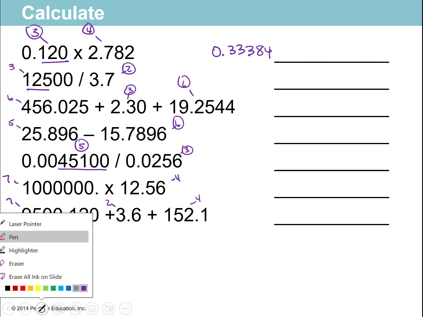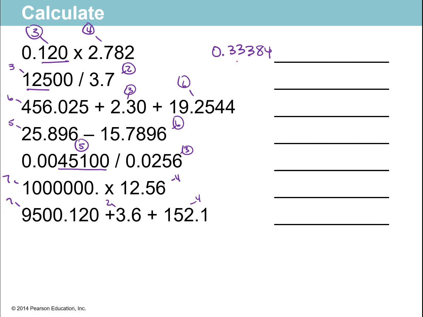In rounding it to 3, start just like we did with the rounding before. Start from the left, underline or identify the first 3 significant figures you see. So the 333. That means the rest of this has to go. So what happens to my number? Yep, so 0.334. All right, do the next one.